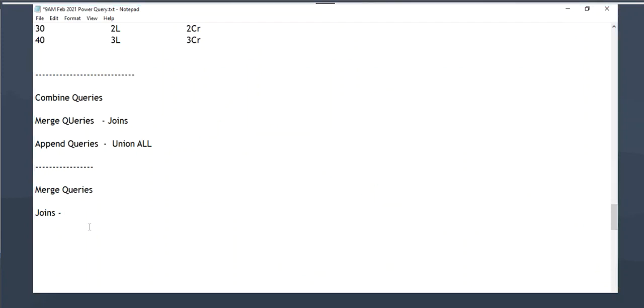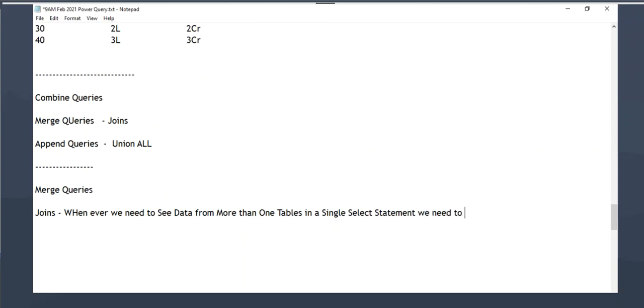Whenever we need to see data from more than one table in a single select statement, we go with joins.